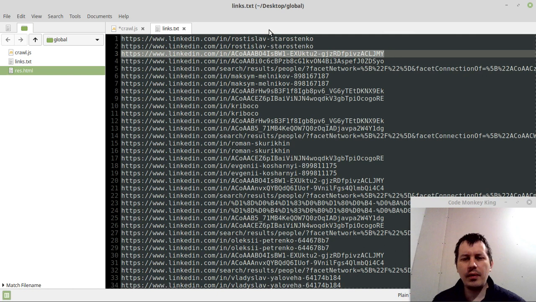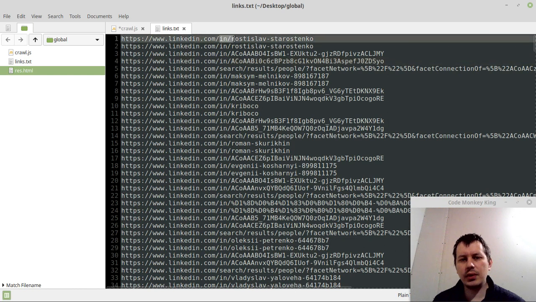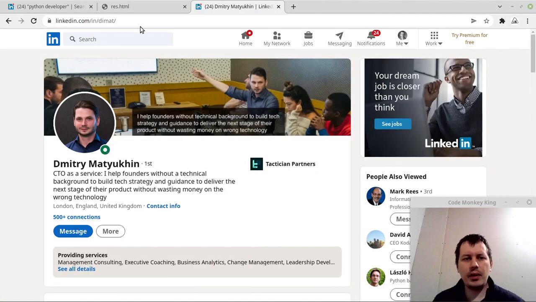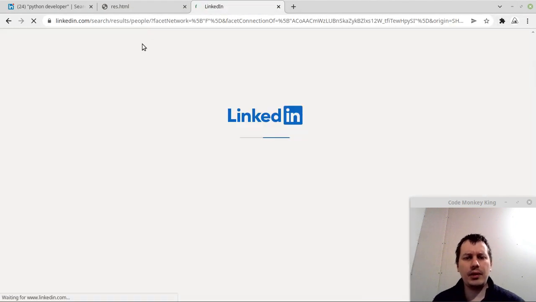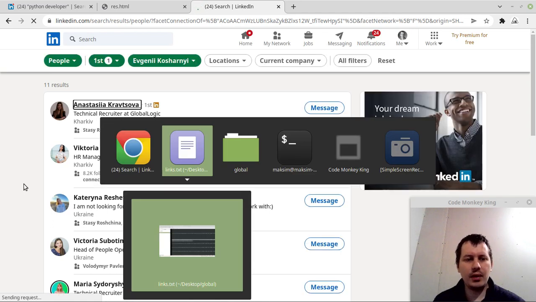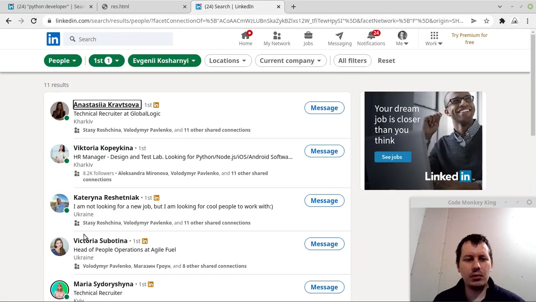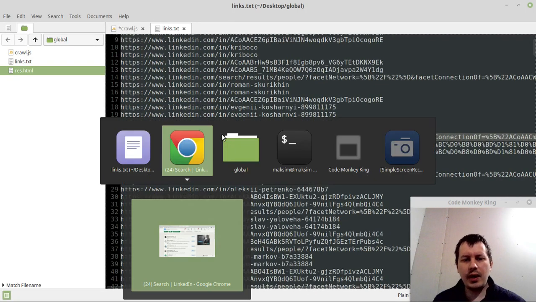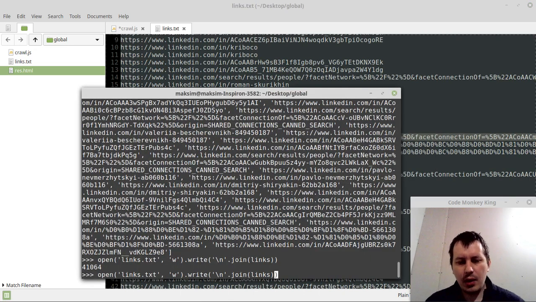So one of the ways to go about it: let's filter, and make sure it has this in, to avoid links like this, for instance. We definitely don't want a link like this, just to give an idea. This is a link that we don't really want to have in our list. It just goes back to the search results, which are available here as well. And it's not even Python developers, it's just recruiters for some reason. I'm not sure why it comes here. But there is a quite easy way we can filter this.